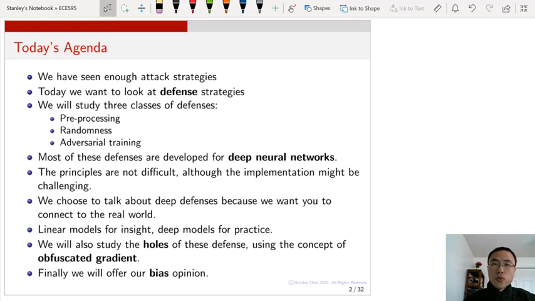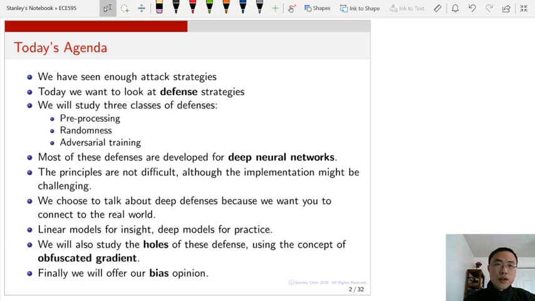Now, I want to warn you that if you go and read a paper on adversarial attack tonight, you are likely to find a method that may or may not be within these three classes of strategies. And indeed, this field is rapidly evolving. So these three classes of strategies are just representing the strategies that we know so far. And I promise you that there will be many new strategies coming out today, tomorrow, and the day after.